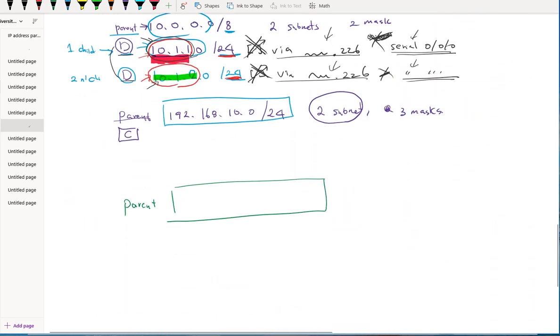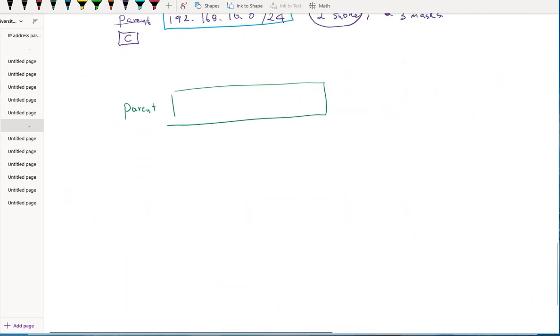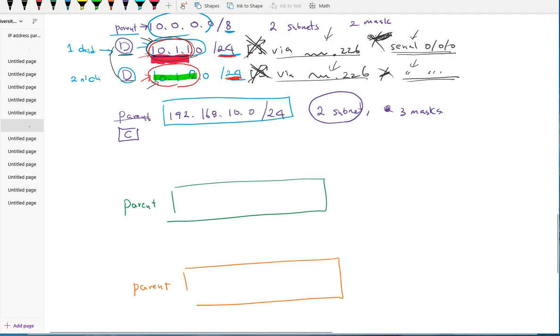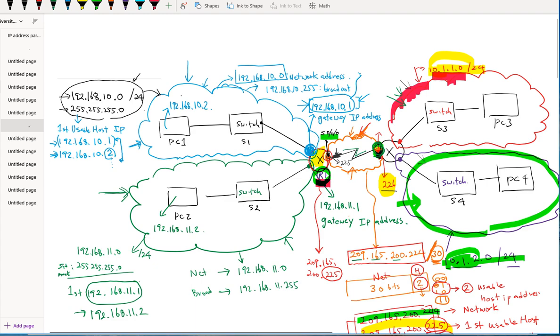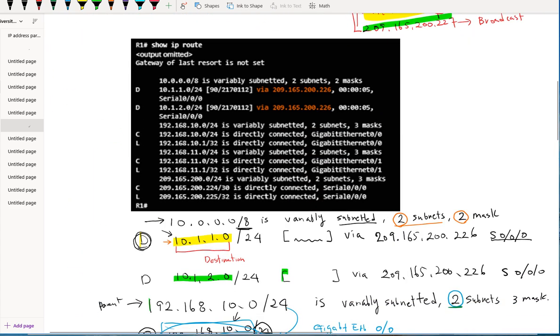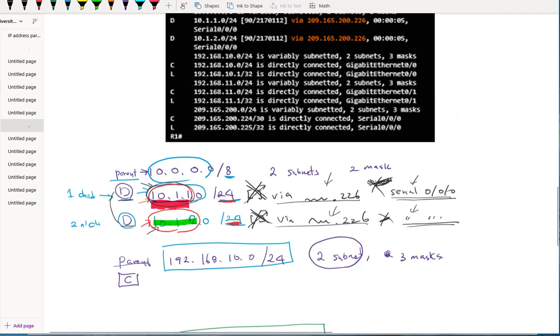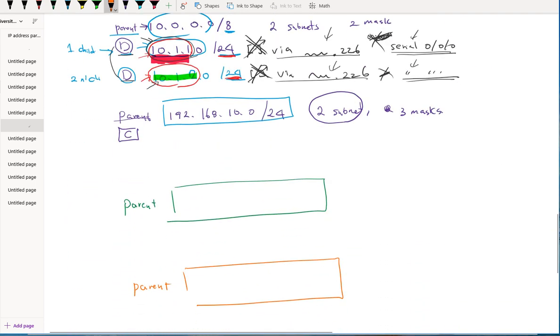So we have a three-entry information, right? We have a parent and another parent, and this time the green. First, take a look at the blue one. The blue one is 192.168.10.0, right? The first one is 10.0, and then you have two children for the sky blue one. This is like the parent, right? And then you have two what?